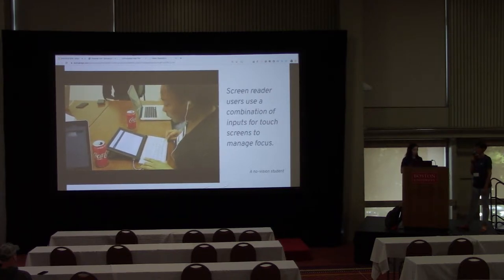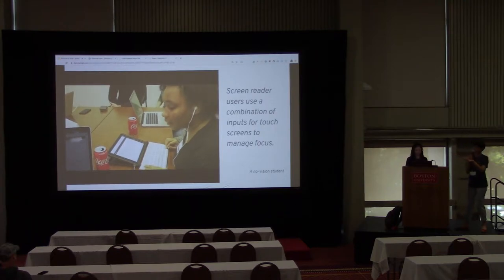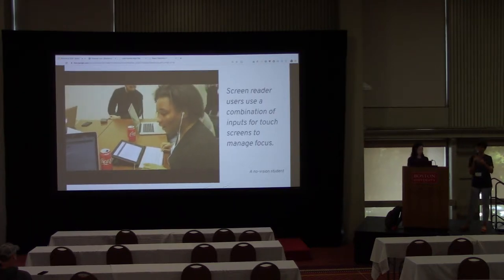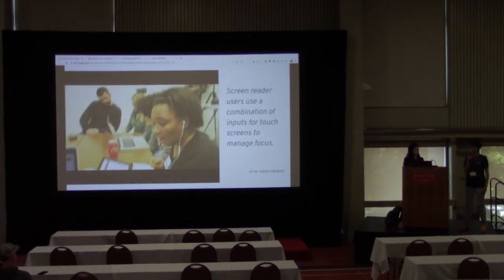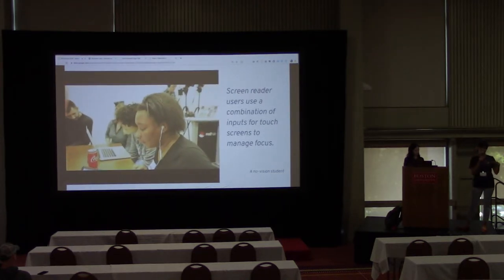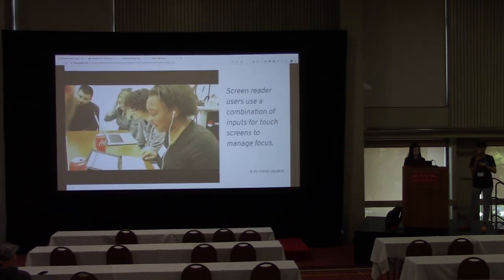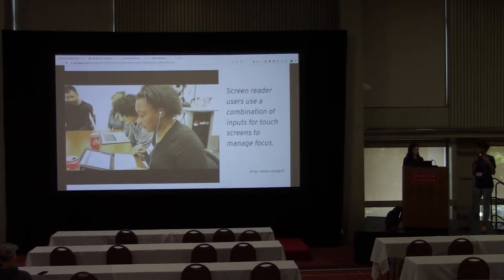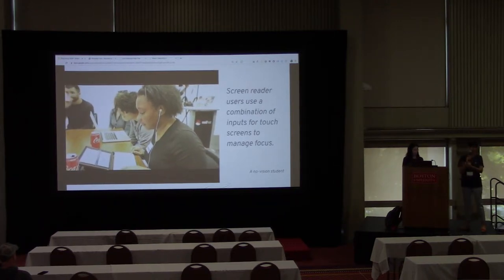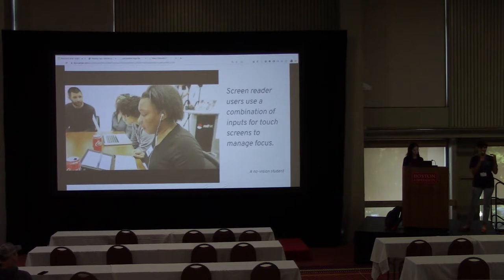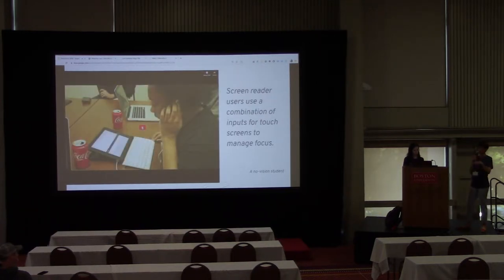So through this observation, we figured that over the time, those who are blind or even low vision, they build this mental model of the web. They do have some sense of what the structure of the page should look like or what the layout should look like. So they basically know, and they're expecting things to be, and using that mental model, they will expect where to click, where to tap, and how to interact with the web. So really interesting observation here is a combination of input and output that the kids use, and the WCAG guideline.